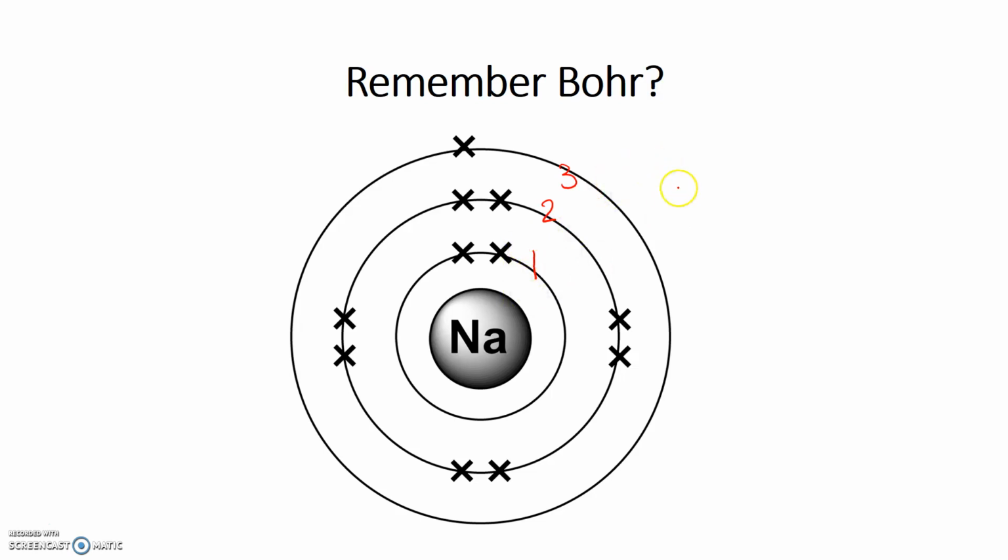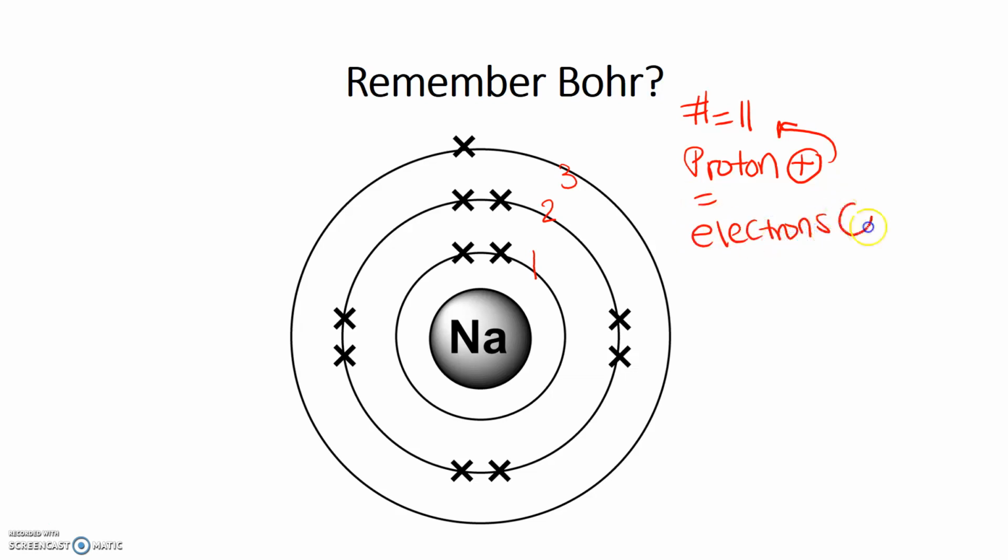So here I'm looking at a Bohr model of sodium, and I know that sodium has 11 electrons, and how do I know that? Because on the periodic table, its atomic number is 11. Okay, and in case you forgot, the atomic number directly tells me the number of protons, because that's what defines an element. Remember that protons are positively charged, and that means that if I have 11 protons, and every atom on the periodic table is neutral, I must have an equal number of electrons, which are negative, to cancel out that positive charge. So basically from the atomic number, I can get the number of electrons for any element.